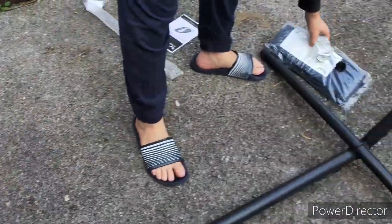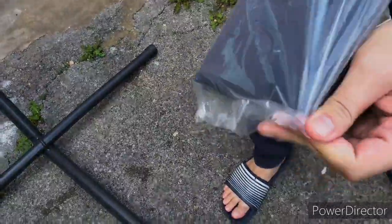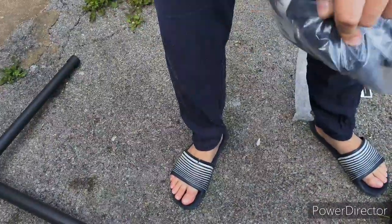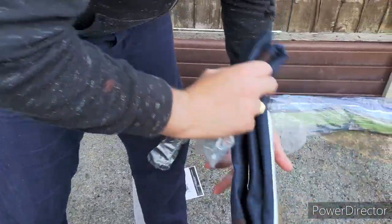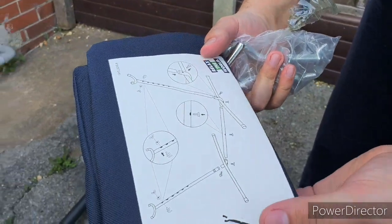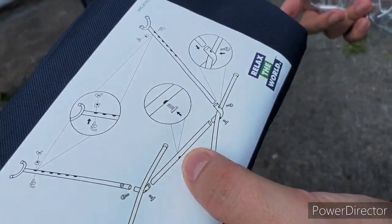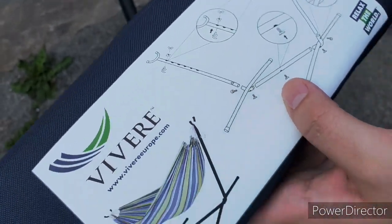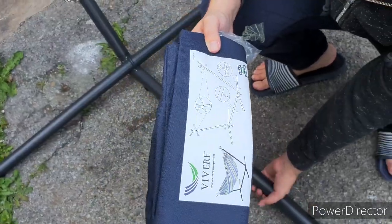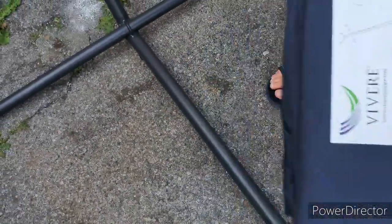Now, based on the scheme, I'm going to take it out. Based on the scheme, we should be having another bolt here. That's interesting. I wonder what might be the reason for it though. Who knows?